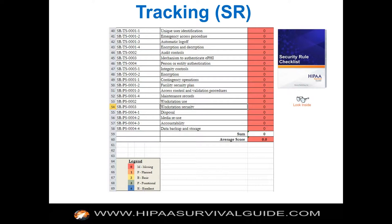So you can just say, here's our plan for getting the items that we have marked as one done, right? If you've addressed it and you got something working, it may not be perfect, I would say it's two. It's kind of like a minimal fulfillment of the requirement, but it's not nothing. Okay? Does that make sense? Yes.